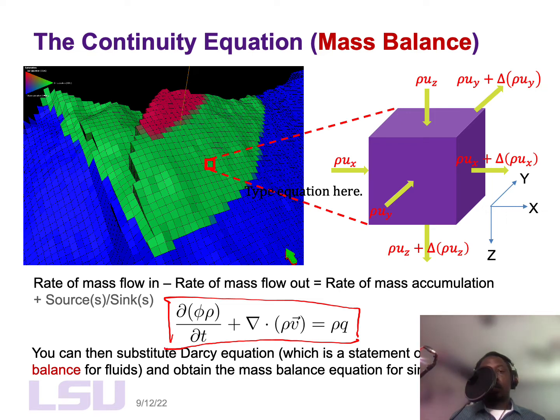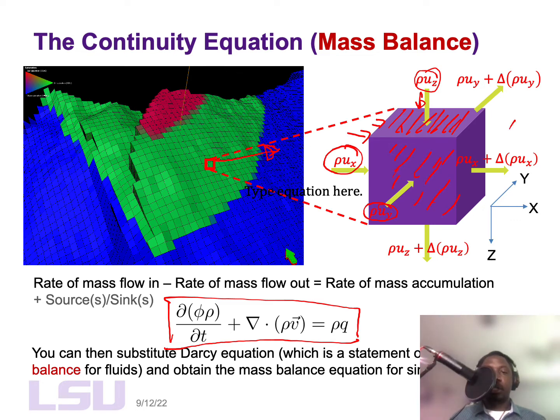The continuity equation is a statement of mass balance. If we pick a very small, infinitesimally small cell from a domain, small enough to ensure truncation errors are minimized, we then focus on what is going into the cell, which are these fluxes. Rho U is flux. We talked about that. To get mass rates, you just multiply this by the corresponding area. For this one, you multiply by this area, and for this one, by the area of this face. And for rho U I, you multiply by the area of this face.